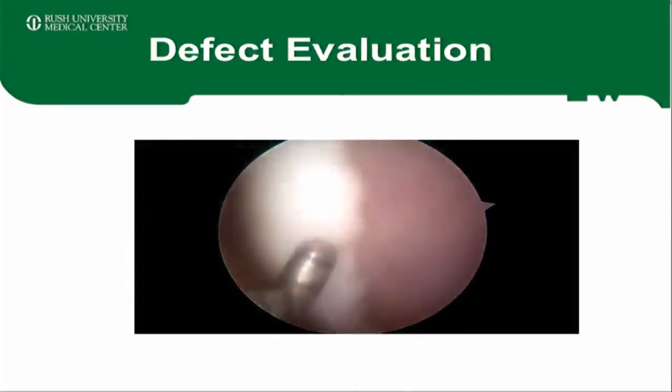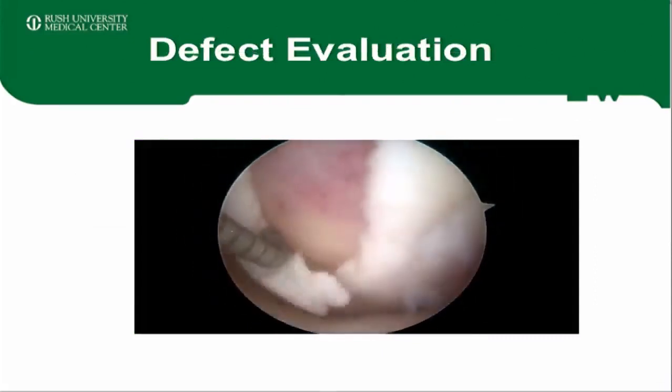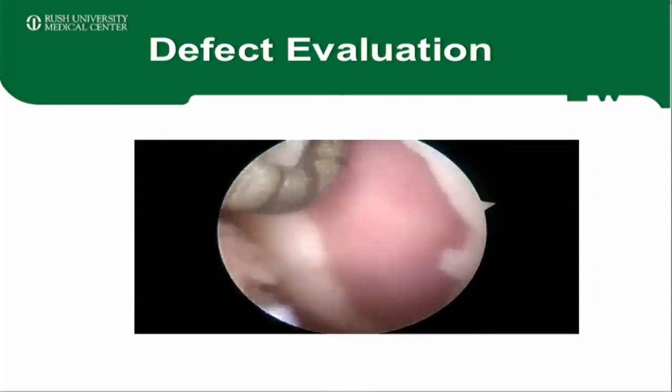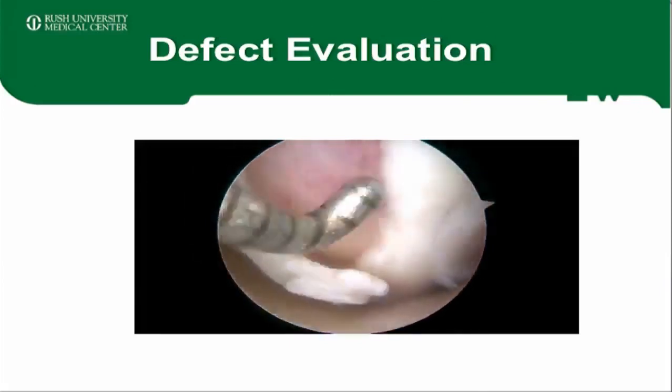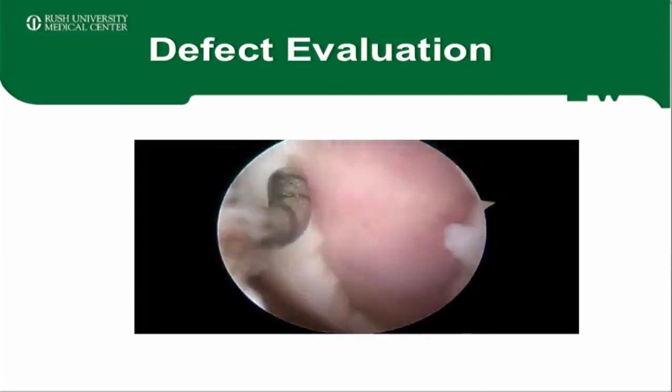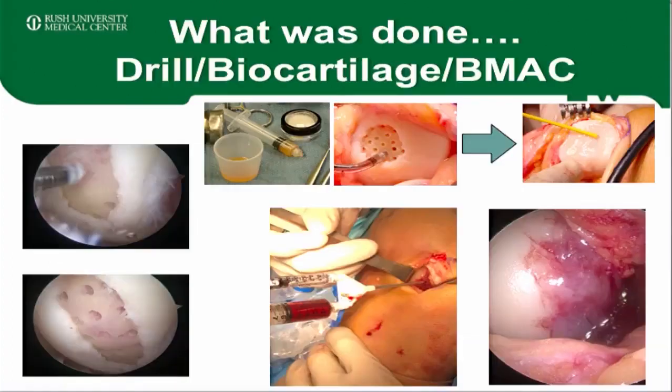And this is, again, what's always fascinating: you look at the MRI, much larger zone of injury. If you just took this injury in the context of what you see arthroscopically, maybe you can do an osteochondral allograft, maybe you could do ACI, but there's a fair amount of bony involvement as you see on his MRI, so your decision making may vary based on that. And in this situation, we did marrow stimulation and biocartilage at the same time.